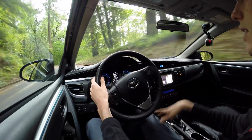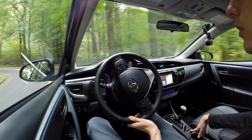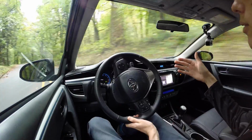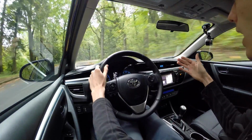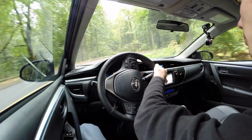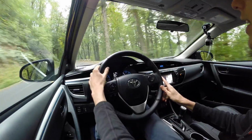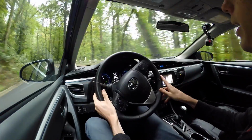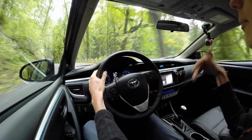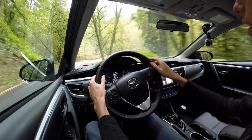Now, with the CVT, there are 2 driving modes. There's the regular driving mode, and then there's also a sport button. When you press that sport button, it increases the RPMs by using a higher gear ratio, and it keeps you in a higher gear ratio. So you're pretty much always going to be at a higher gearing and have a bit more response when you press down on the gas pedal. In sport mode, it just throws it up to the high RPMs. It doesn't waste any time in the lower RPMs getting to the power. It throws it all the way past 5,000 RPM, and it keeps it past 5,000 RPM when you leave your foot down.